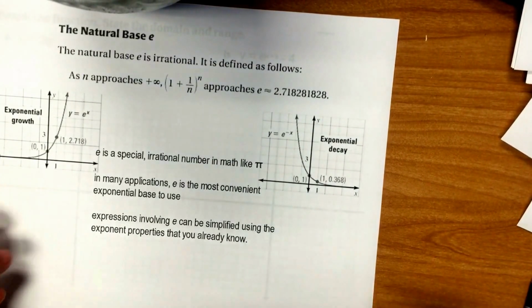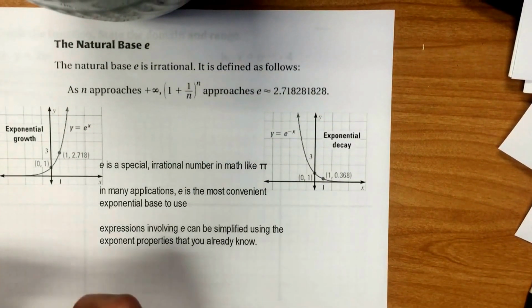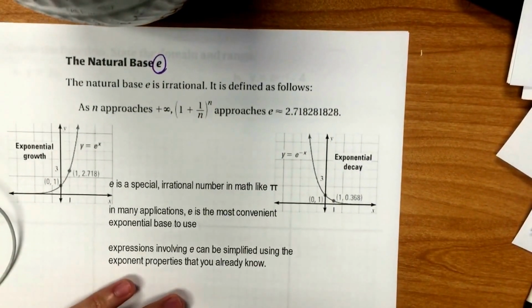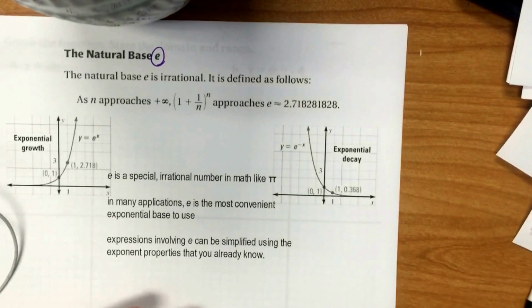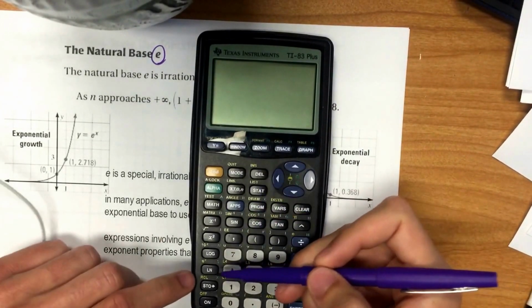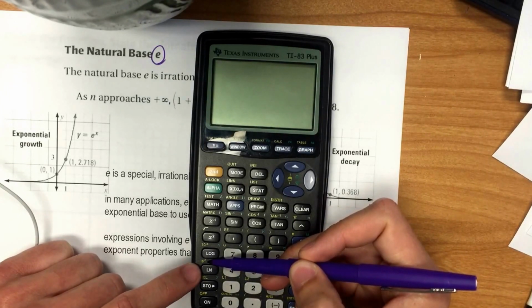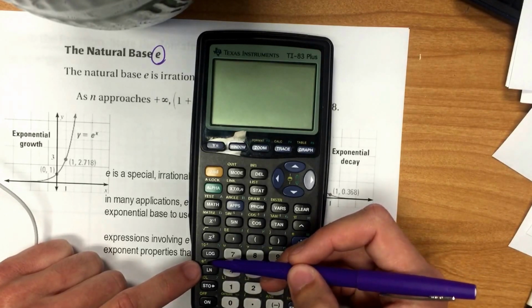The next part of this gets a little abstract. So we're going to talk about this number called e. E is called your natural base. It's a numerical value. So if you go to your calculator, such as the one I just put on the screen, notice my calculator has this E button directly above the button that says natural, or LN. We haven't talked about what this button means yet. Okay, that's your e to the x.